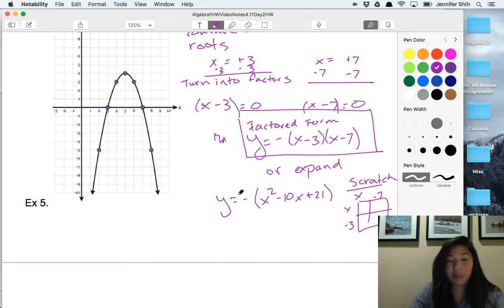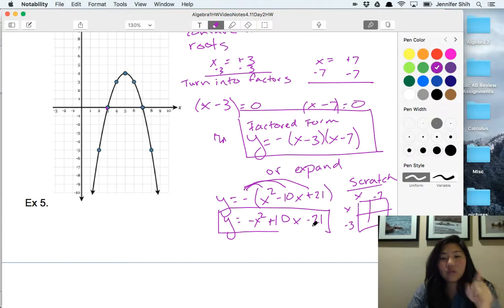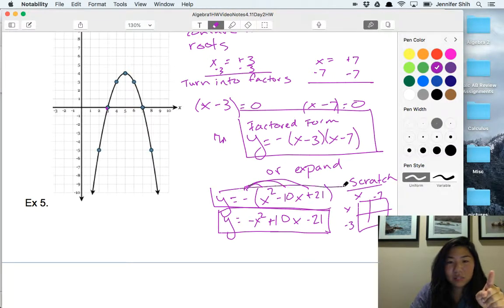Yeah, okay. Now, when you expand, if you do not have your parentheses, it is not correct. If you want to take your parentheses off, you need to distribute this negative to all 3 terms. Okay, so this is also correct. This is also correct up here. You see how there are many correct answers? That's good. Okay, I've talked enough.